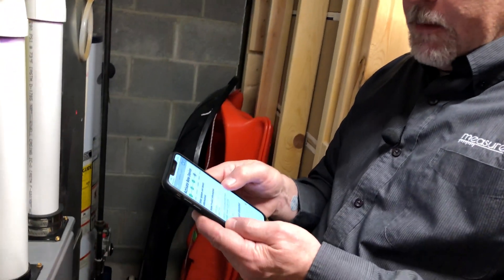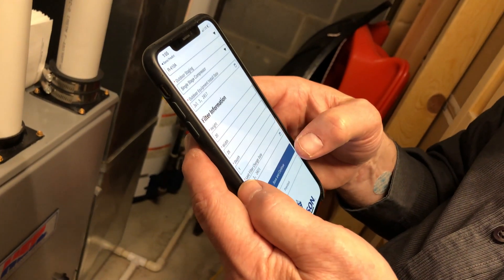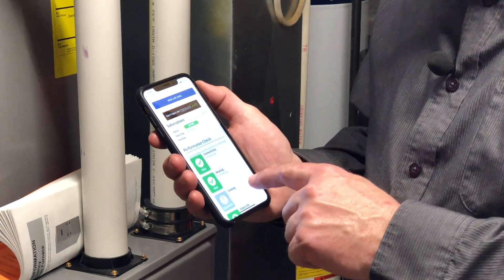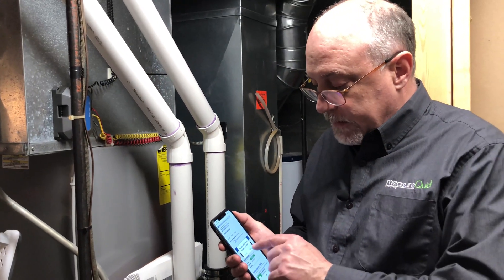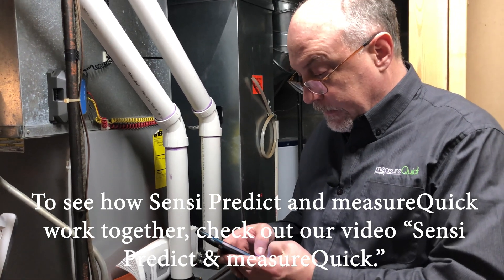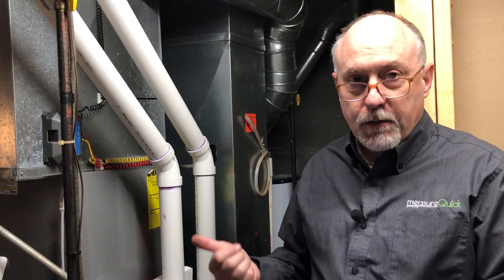Now we just enter some information about the equipment — indoor makes and models, BTU inputs, installation dates, filter information — and hit save and continue. We've got everything installed and the Sensi Predict has been up and running for a few seconds. We've got a connectivity pass, a heating pass, cooling is unknown because we haven't run it through a cooling cycle yet, and our filter light is at 100%. At this point we can start a project with MeasureQuick — just hit open and that will allow us to live stream in the data. We log into the portal and can commission the system with MeasureQuick. The Sensi Predict is all set. Now we just go through the standard system commissioning — make sure cooling is running right, make sure heating is running right, store the data in the MeasureQuick cloud, and we're good to go.